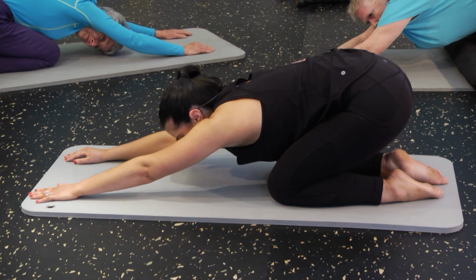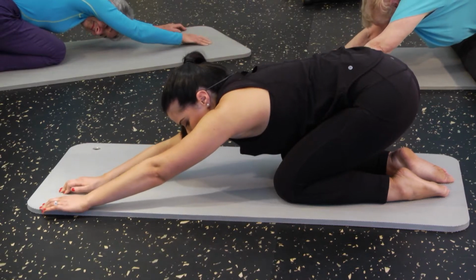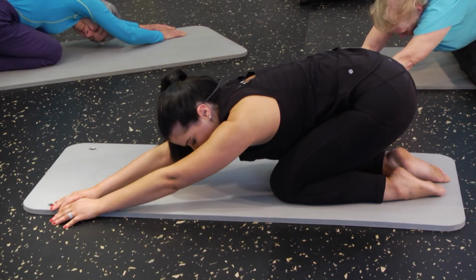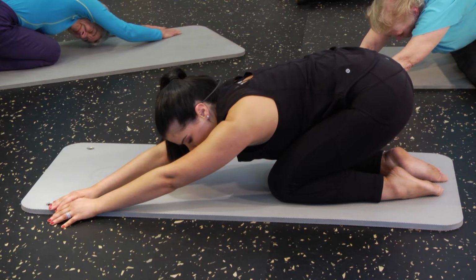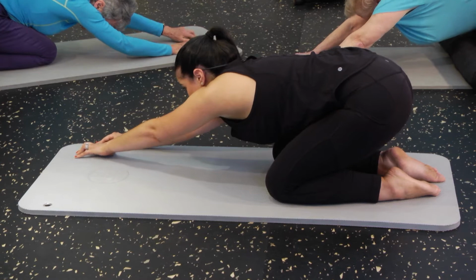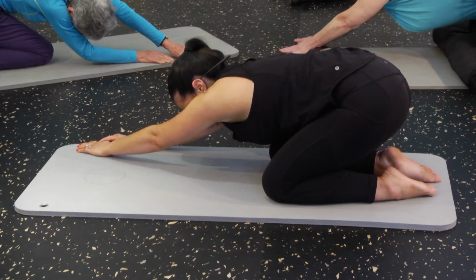From here, let's walk both of our hands towards the left side of the mat. And you should feel a stretch more around the right side of your back. And then we're going to walk our hands back to the middle and then around to the right side of the mat, and you should feel a stretch on the left side of your back.